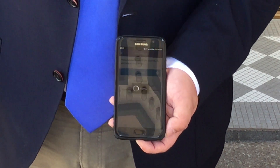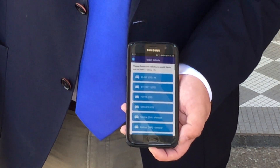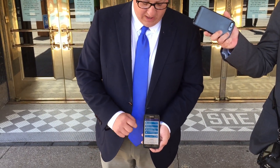Once I've selected which zone number I've parked in, I'll identify one of my pre-stored license plate numbers, or I can add a new license plate number. The goal of that is that you're able to pay for your family's parking or your friend's parking, just by entering their license plate number. As you can see here, I have a lot of license plate numbers saved, but I'm going to go ahead and select my license plate — Buffalo, New York.